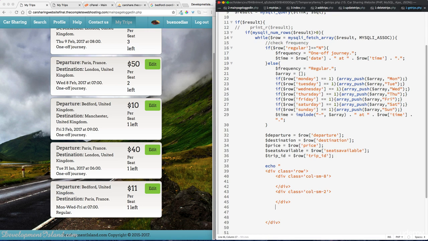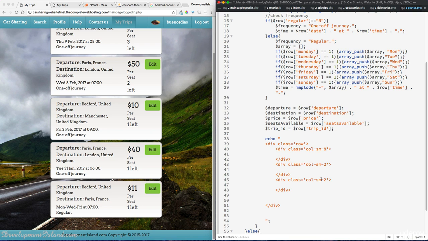And the third one is going to have 2 columns. I'm going to add an extra class for each one to add some styling later. So I'm going to add a class journey to the first one, another one price for the price div, and well, let's leave the last one for later.